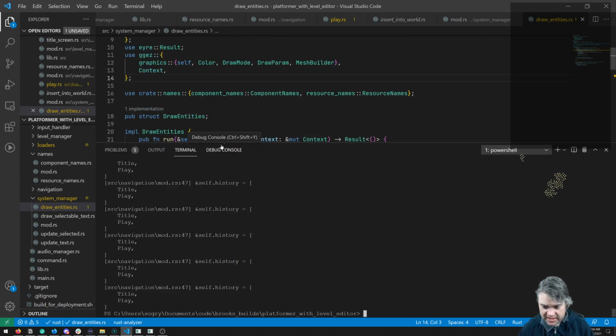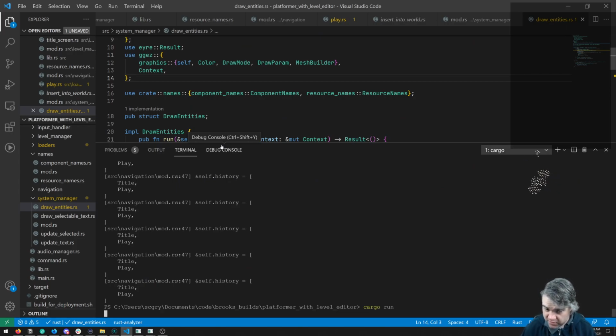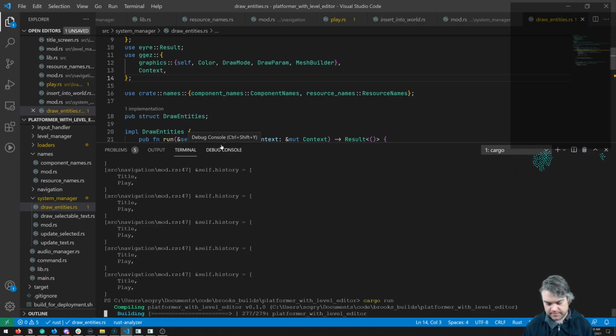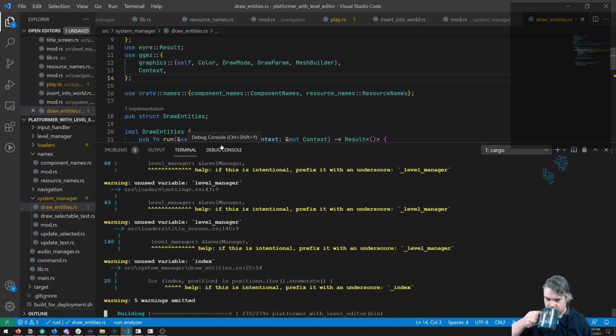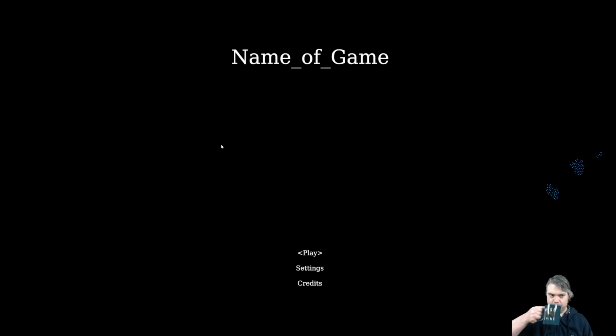So if I do that, now that green circle should be shifted over by like, I don't know, some number of pixels. And it is. Okay, it is shifted over.